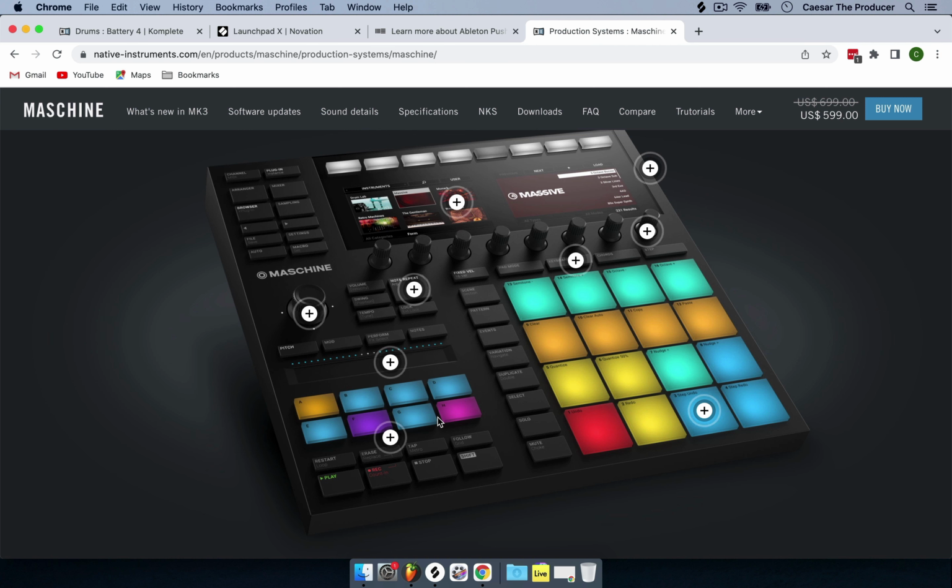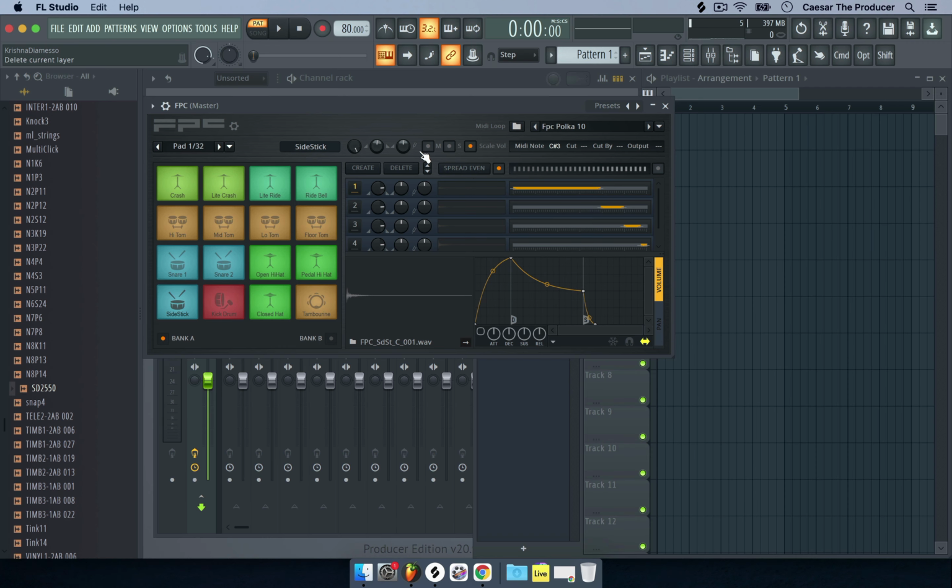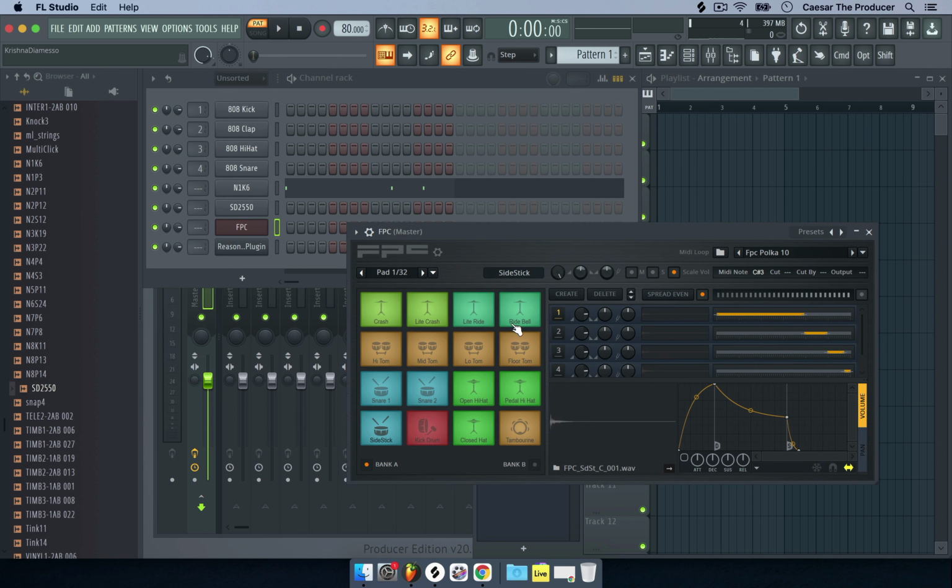So you can record on it, you can do a lot of things just with it, and it comes, I think, with its own software. But I believe you can also use it as a MIDI controller and do your finger drumming on that, right? So when we come back here, we're just gonna go over a little bit what FPC actually provides you.